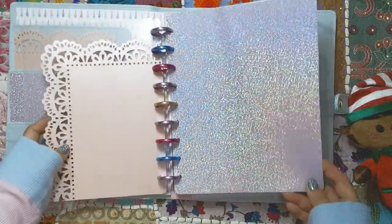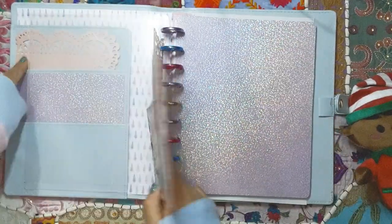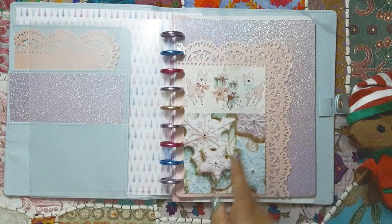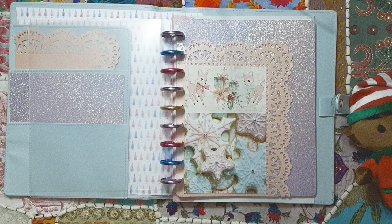So pretty, the holo. It's a very light colored holo, because sometimes holo can be kind of dark or kind of streaky. This is not. It's just like snow glitter. And then here's the rest of that really pretty shell pink, lacy, snowflakey kind of scrapbook paper. And then I did use some scrapbook pages from scrapbook.com.